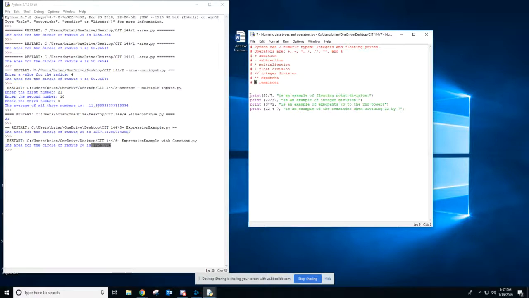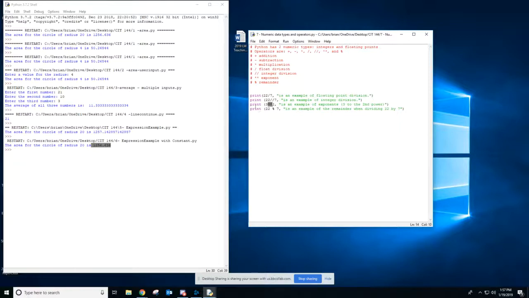So the first thing we do is, this first example is floating point division. We're going to have a decimal resultant if we divide 22 by 7. The second one, we divide 22 by 7, but because we use 2 forward slashes, it's going to be integer division. This is 3 to the second power because we've used two asterisks, and so it's going to raise 3 to the second power.